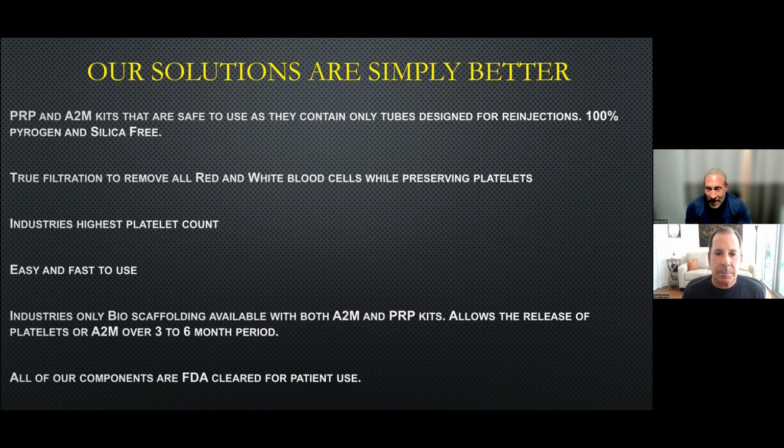And the patches do contain glutathione too. And the reason for that, Mark, is very important. When you speed up the Krebs cycle, you will have a little more oxidative stress, and glutathione is the master antioxidant. So you want to have that in there. And everyone can use glutathione anyways. Who doesn't want glutathione? If you've ever had it, it's one of the things in IV nutrition therapy. Everybody likes a little glutathione push in there. Yeah. So anytime you do NAD, you want to do glutathione with it. You always want glutathione anyways.